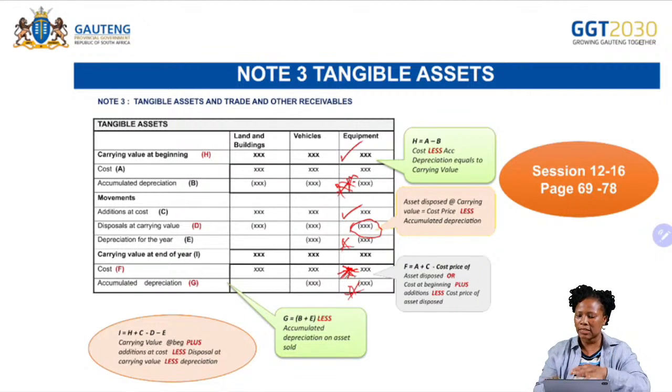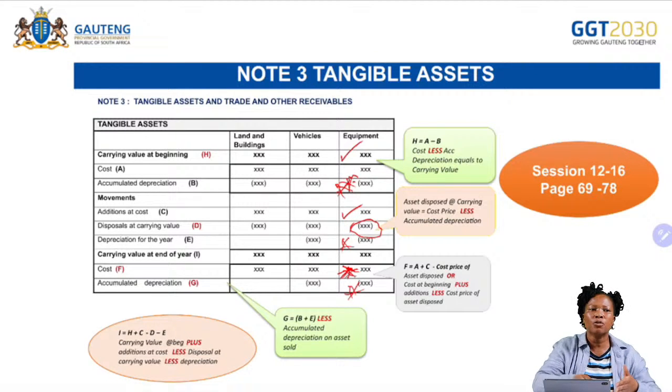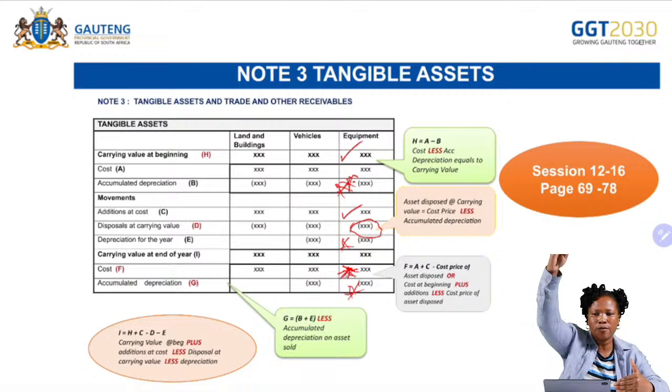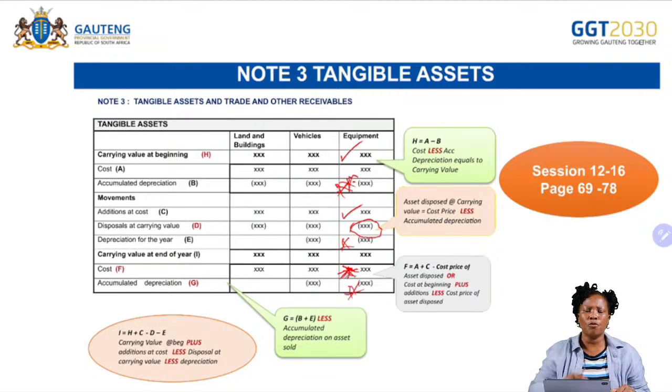So please interact with this document so that you understand it well, because this is also going to help you as you do your cash flow statement. If there are any assets that are bought or any assets that are sold, you will always need this structure to navigate, to move around in order to determine your figures. Either you go from bottom up or from top to down, whatever method you decide to use. So this is just very important.